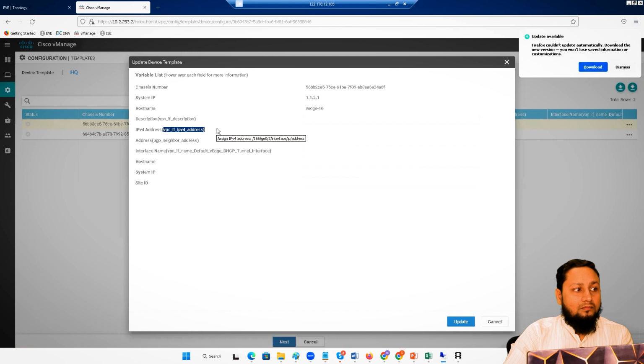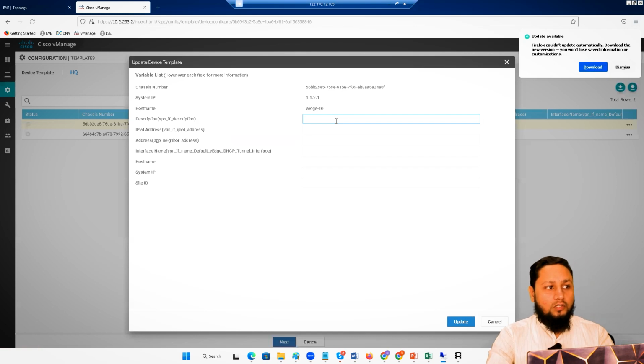Yeah, so for those fields which are going to be common between two devices, those we can give as global. And device specific is only used when we have multiple devices. If we have only one single VH in a particular location, then you can directly create a single template and you can globally assign all the addresses. So here we have two different things.